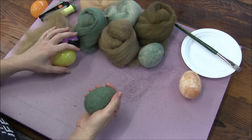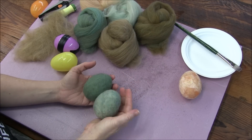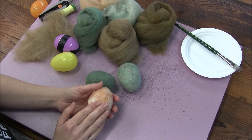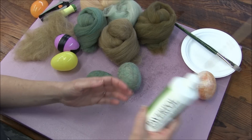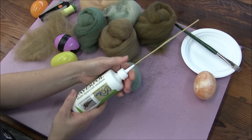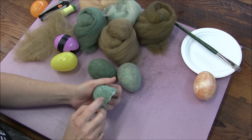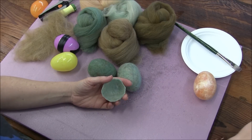This is what it looks like after it's felted. I did this one this morning, Kyla did this one yesterday, and I did this one yesterday but have already put the hardener on it, so it's drying. The hardener we're going to use is called Power Pole — we sell it in 250 milliliters in our shop. It hardens your felted wool so that it looks more like a shell.